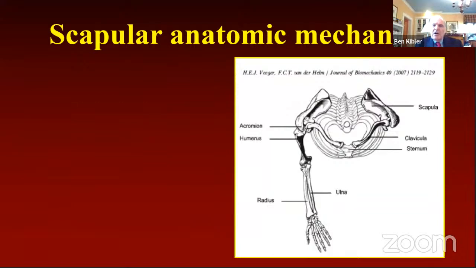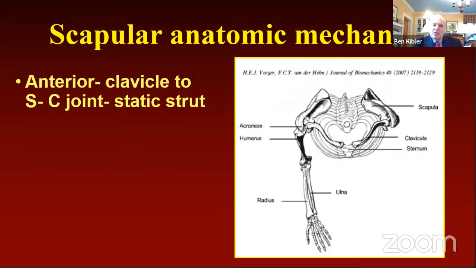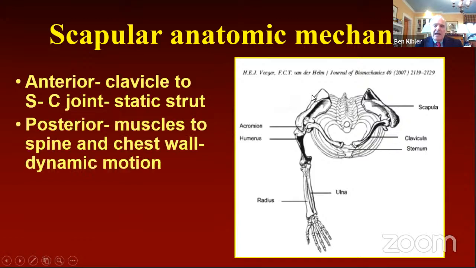This is a very important picture of the biomechanics of the scapula. This doesn't have the muscles involved, but it talks about why all these structures are important. Remember that the anterior connection is the clavicle to the SC joint. That's the only bony connection, but remember that it's a very important guide for the motion. And remember that the clavicle is an S-shaped curved structure that attaches between the scapula and the axial skeleton. As Dr. Fierro showed very nicely, posteriorly, it's all muscles, all dynamic. This is very, very important, guided by the bony connection.